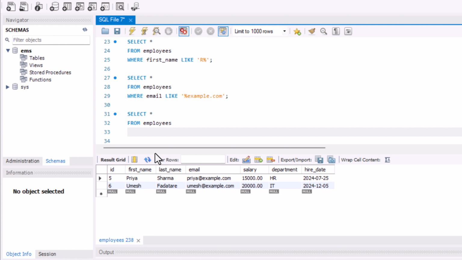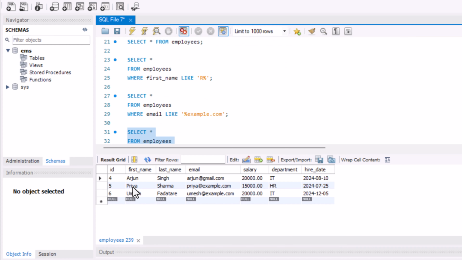So here just specify the first_name column in a WHERE clause. So where first_name, followed by the LIKE operator, and here we need to specify the pattern. So underscore basically represents a single character. So in order to fetch the employees whose first name is exactly 5 characters long, we can simply give 5 underscores here, 1 2 3 4 5. So this is the pattern. Okay, next put the semicolon and let us execute this SQL statement, and here you can see the output.